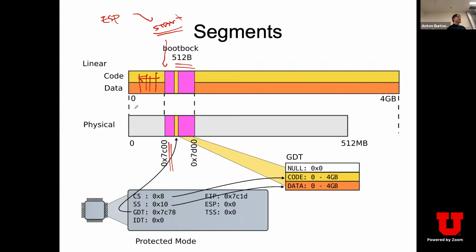Correct. So I can pick any address. Remember, I was telling you that the stack can be anywhere. But if I accidentally put it here, there is not even physical memory here, and I might crash. Here, I know there are some addresses of the BIOS, so I don't want to write into them because the machine might crash as well. But I know that this area is empty, so I say, let's use it for the stack right now as a temporary stack. But it's your power. If you understand what the stack is, you know where to put it, right?